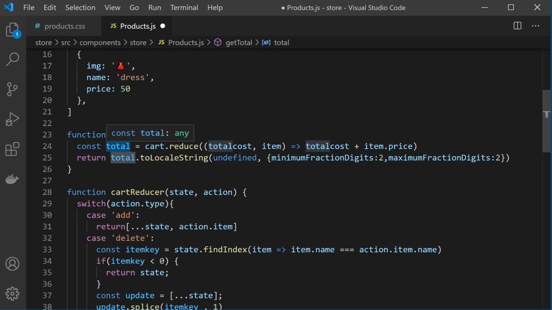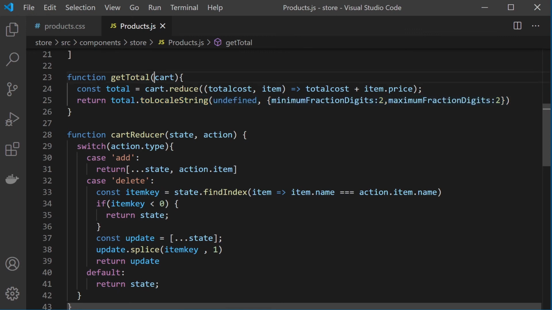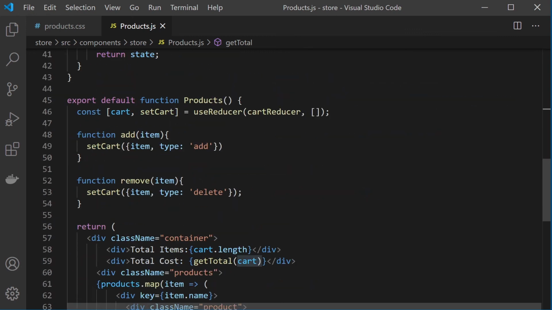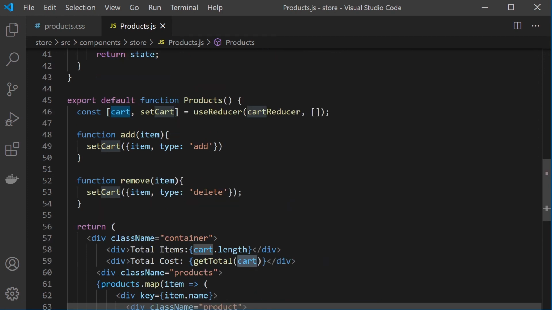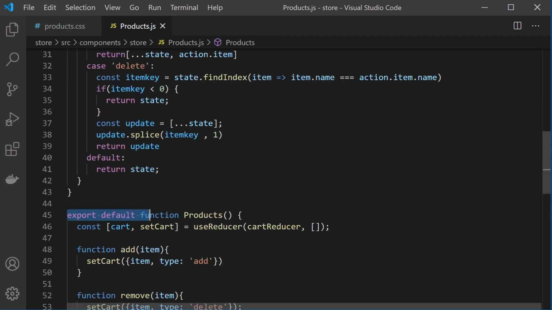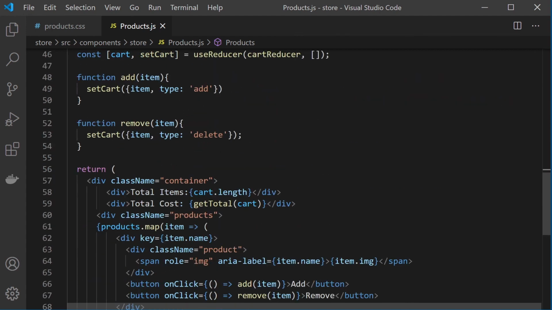So now we can utilize that to perform further actions in our application. You can see that we're just utilizing the code before. We're just returning now the total, and then we're formatting it into our fraction digits as per normal. Okay, so let's go back in because we've obviously passed in cart here. Let's just double check. Yep, we're passing cart to it, the cart data. We're getting cart from the state. We're passing it into get total so it can be utilized, because remember this function is outside the export up here. So that should be that in place.